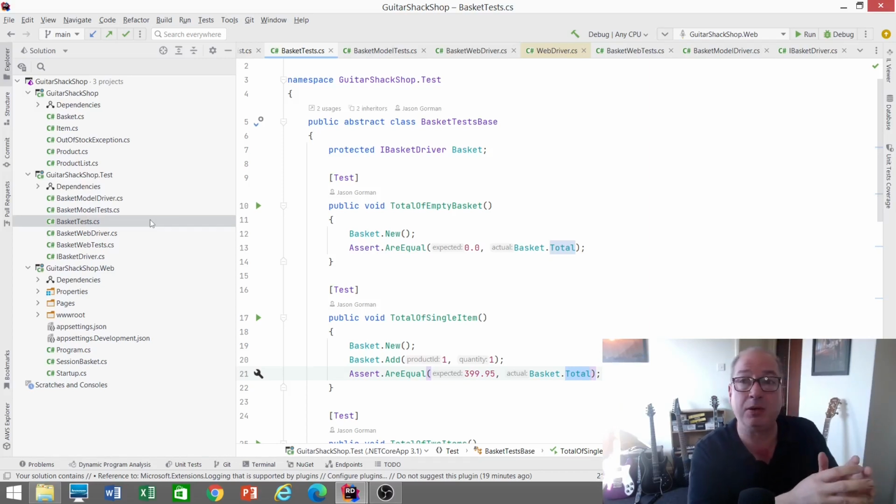So I'm proposing that the real difference, if you write your tests in this kind of style, between a system test, an integration test, and a unit test is not the logic of the test itself, but the setup of the test. What we're doing here is we're varying the setups with different basket drivers or with different web services or things that pretend to be web services. That's the setup that's different, but the tests are identical. So that's my proposal for today.